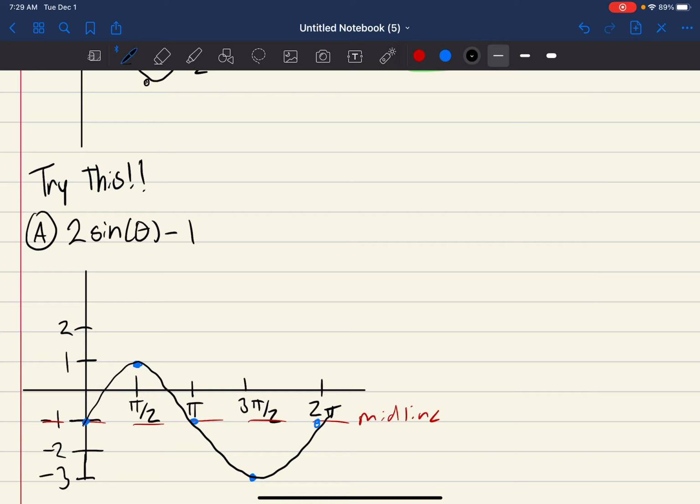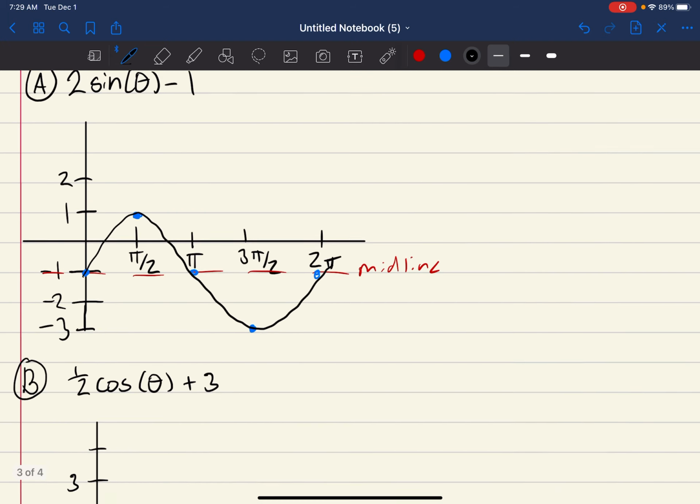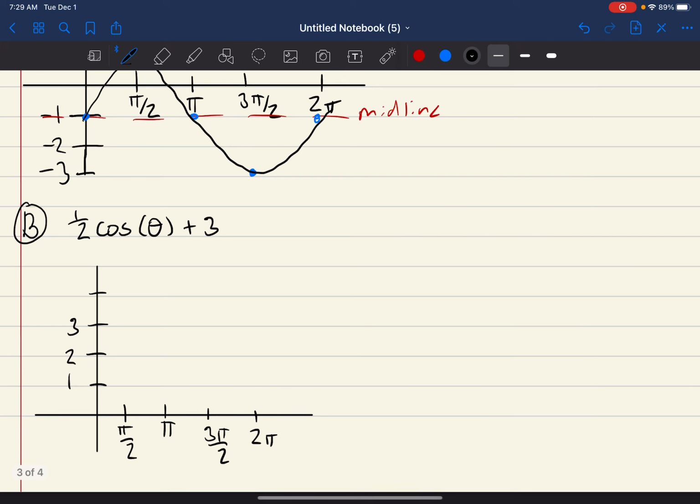I know you want to graph and picture, but I want you to be able to explain it before we dive into graphing it. So again, for part B, please explain what this will do to the graph. And then once you are done, we will continue.